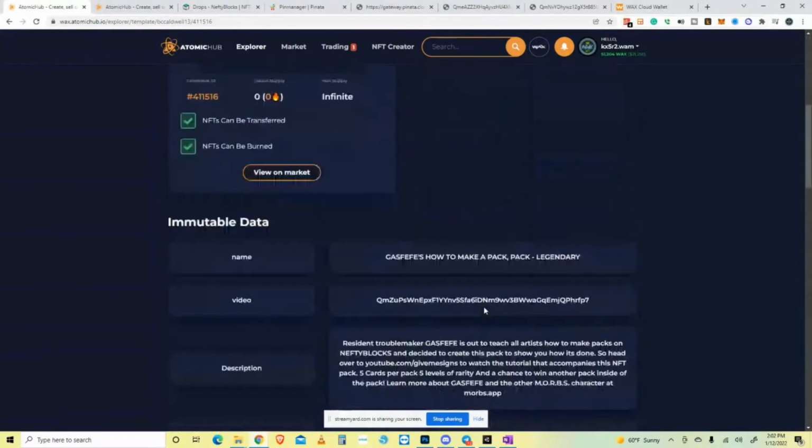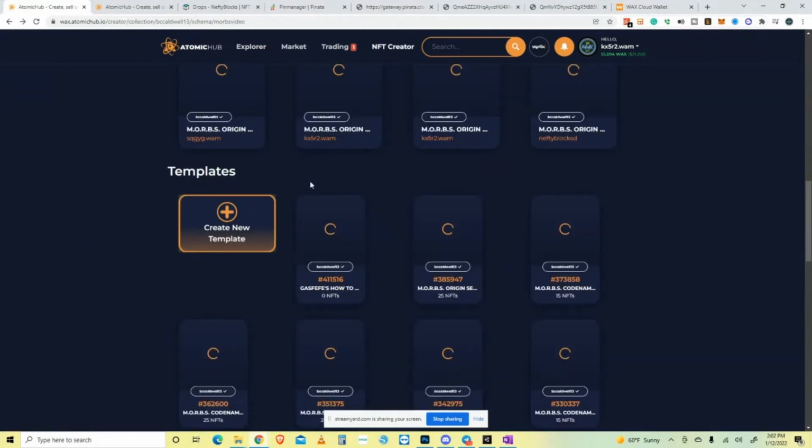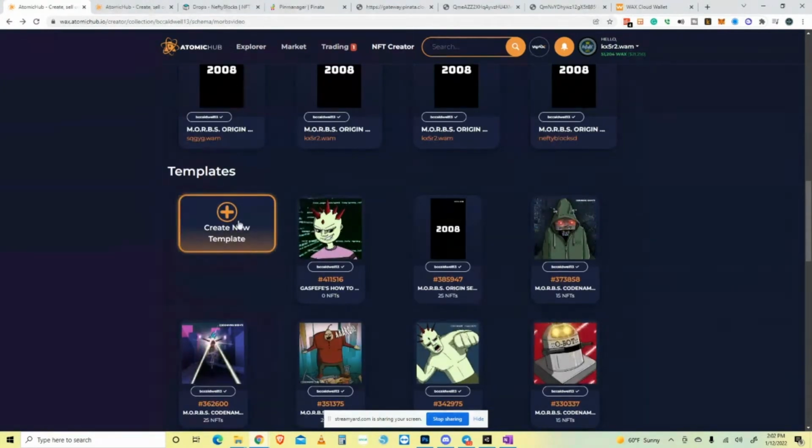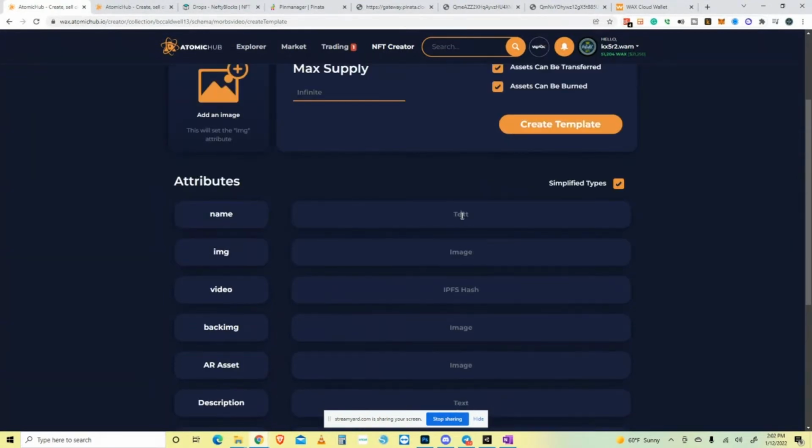So now we just got one more to go, which is our wizard card. And let's load that in now. I'm going to just copy that. We're going to stay in this video schema that I have set up. Okay, again, max supply is set to infinite. Let's put this in. This is going to be our wizard card. So this will be the most rare in the pack.